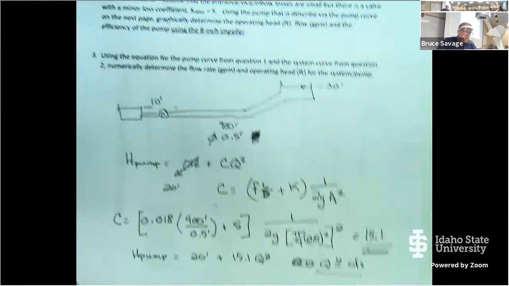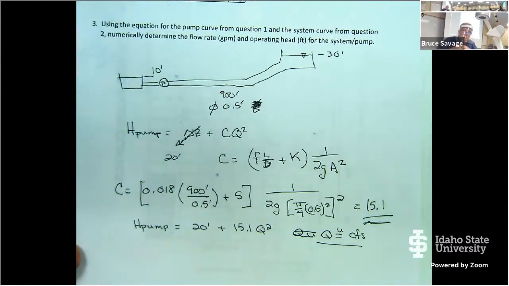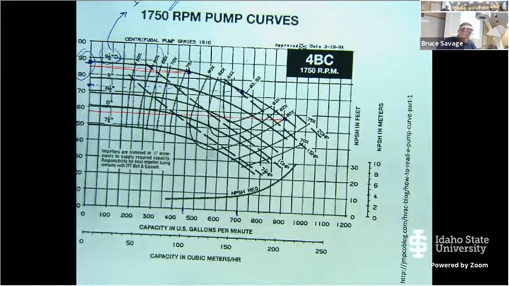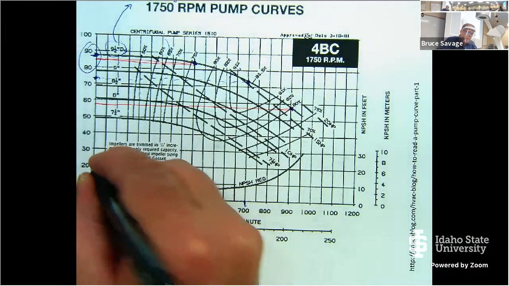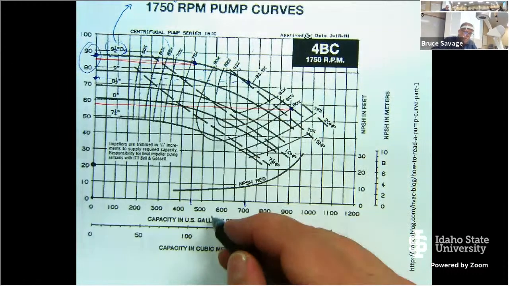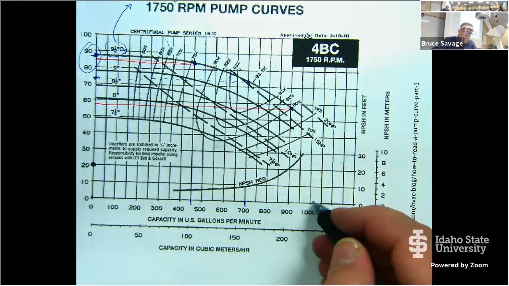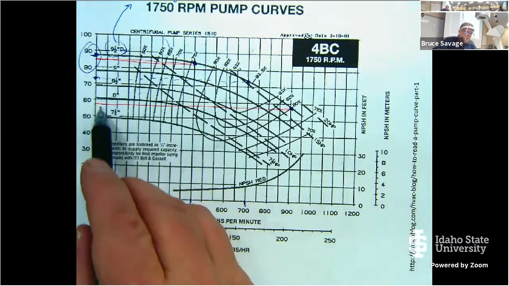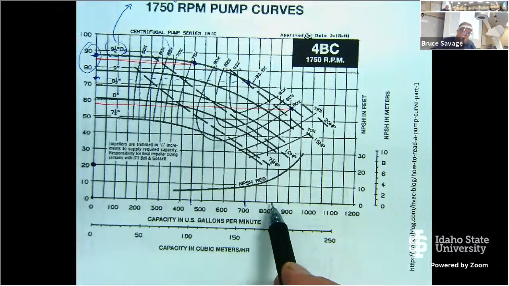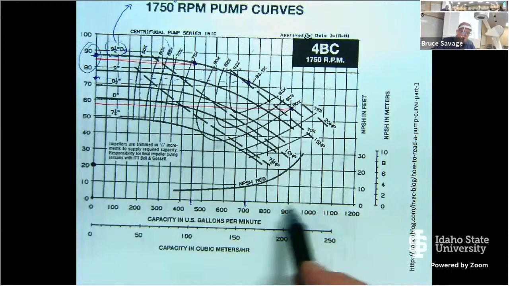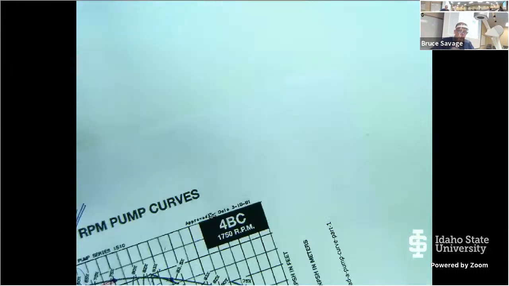Zach, how we doing? Doing good? All right, wonderful. So now we want to plot our system curve on top of our pump curve. We're going to look at the pump curve here, and 0 is a good starting point because I know I have 20 feet of head. So there's 1 point. Now I want to be in the range somewhere around 500. I'm using the 8-inch curve though. So let's go 400 and say 800. Well, let's go a little bigger. We'll go 500 and 1,000, all right?